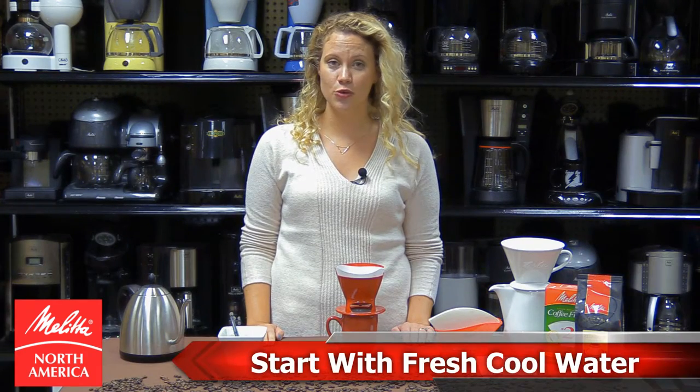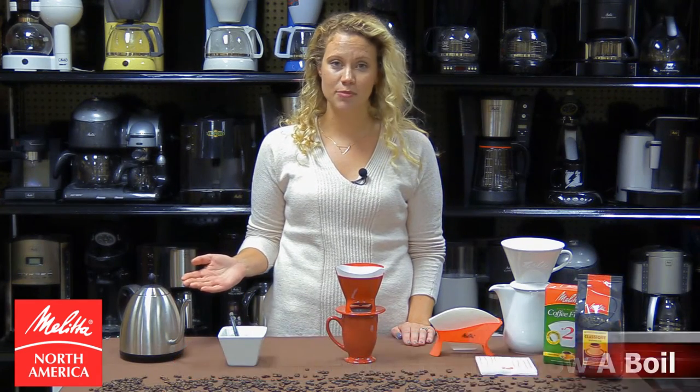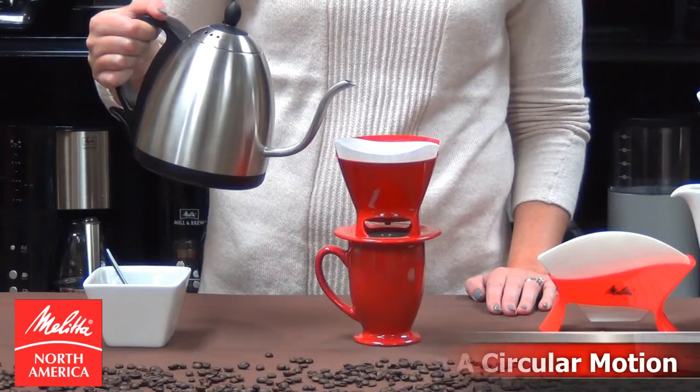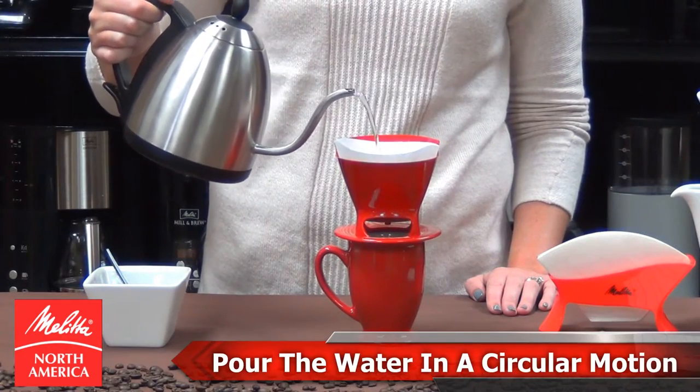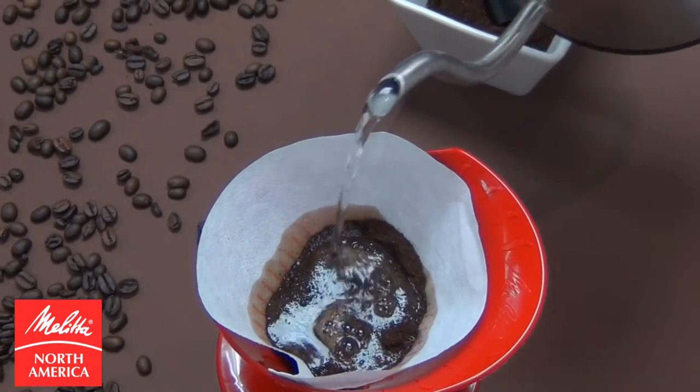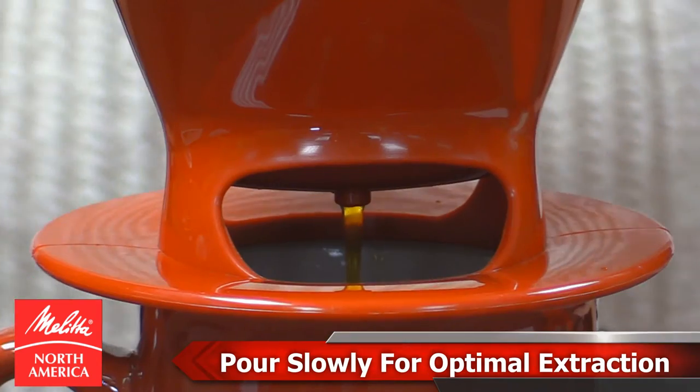Start with fresh, cool water. Heat to just below a boil. Take your kettle and start pouring in a circular motion. Pour the water in a swirling motion to fully saturate all the grounds for optimal extraction.